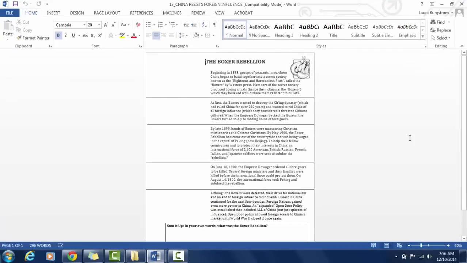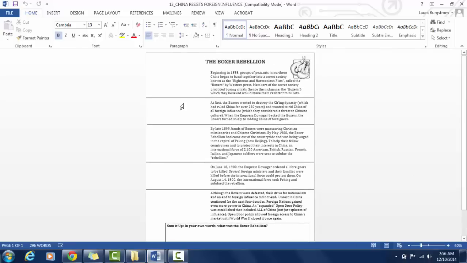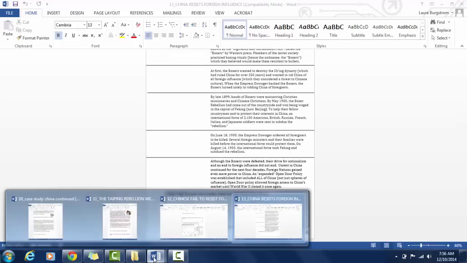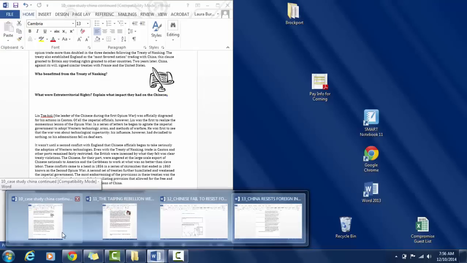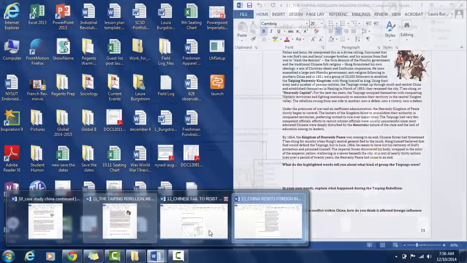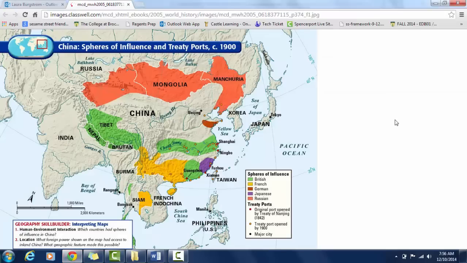All I want you to do on this page is read through each of these and then answer just the sum it up at the bottom, and we will have an activity in class where you go through all of this left hand column over here. So you should have in total, you're going to complete let's see, 1, 2, 3, 4, 5 pages of notes, and all it is reading and answering the questions. And here's that map again in case you need it. If you need any help, email myself. If you cannot complete it for any reason, email myself so that I know, and I'm going to do a homework check right when you walk in the door.